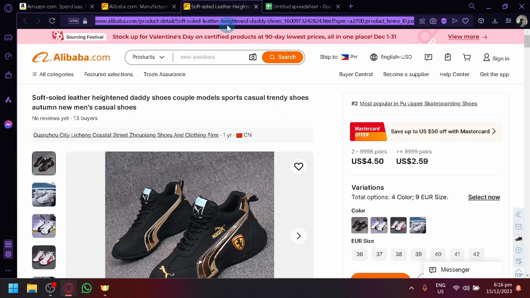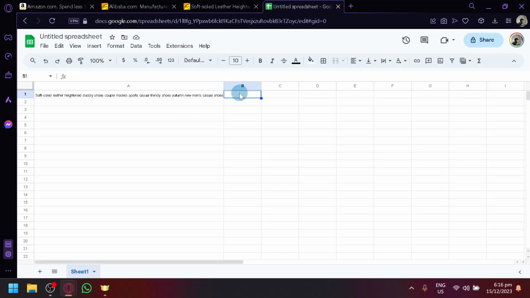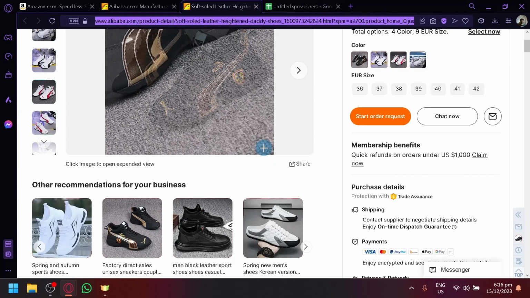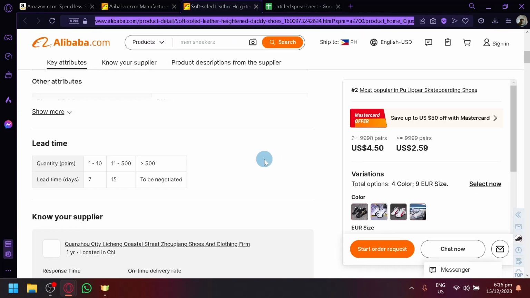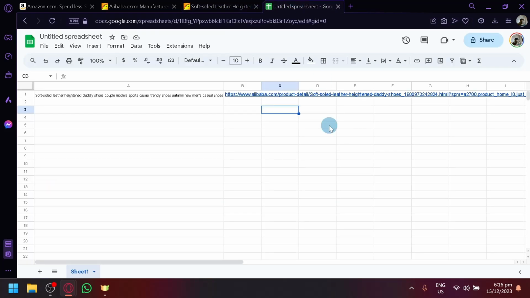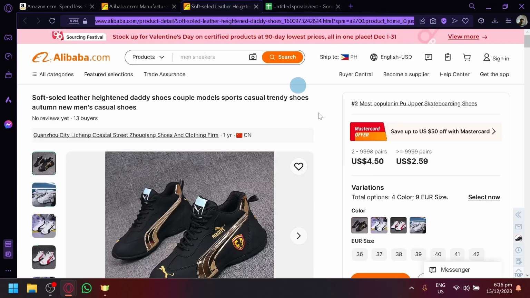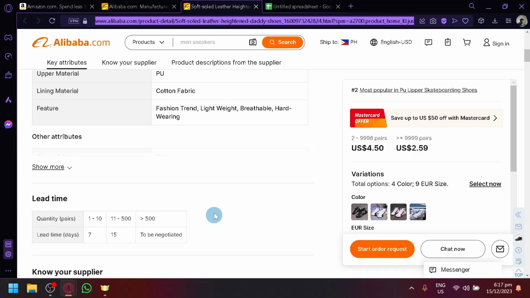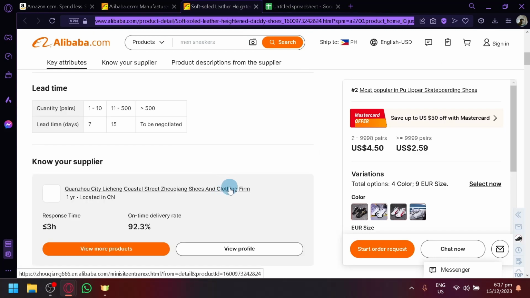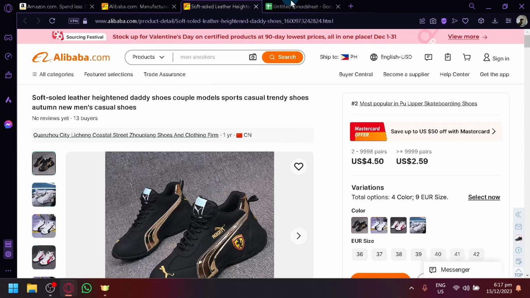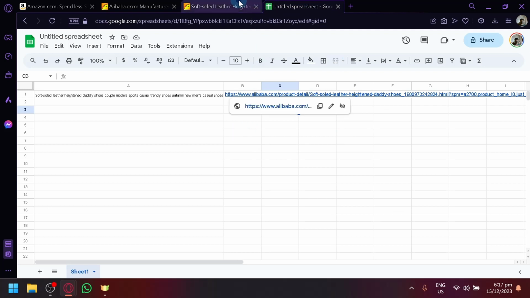You're then going to also get the URL link just like that so that you can easily find it later on if you need to get some information. You could also add other information if you want, like the price and how many of these you are willing to do dropshipping with. You can keep it all in the spreadsheet.